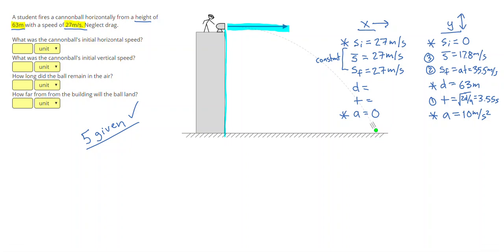The next thing I can do is I know that that's how long it will take the object to hit the ground. So, however long the ball was moving down, that has to be the same amount of time that the ball was moving to the right. So those two times are going to be the same in 3.55 seconds here. The distance, then, can be calculated by doing the average speed times the time, so 27 times 3.55, giving me 95.9 meters.